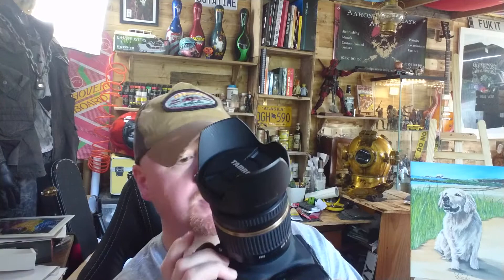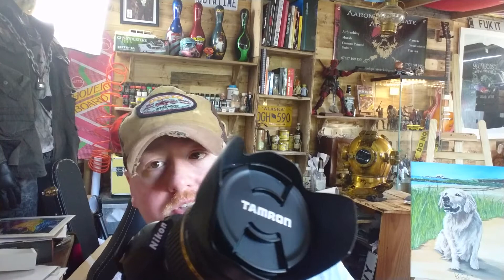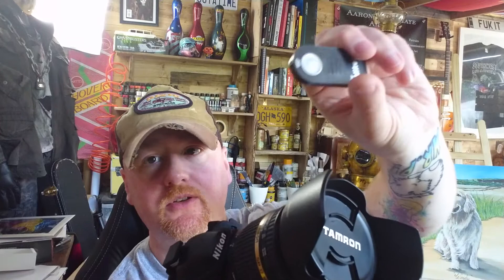When taking the actual image your hands don't want to be on the camera, so either set it on self-timer — I would suggest 10 seconds, just to give the camera enough time to stabilise itself and be nice and still for when the shutter actually goes. Or you can use a shutter release cable if you have one, or if you're even more posh you can use a remote like this here, and basically just give it a click — simple as that.